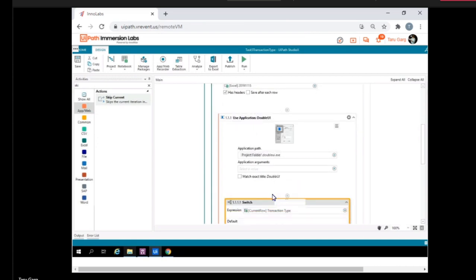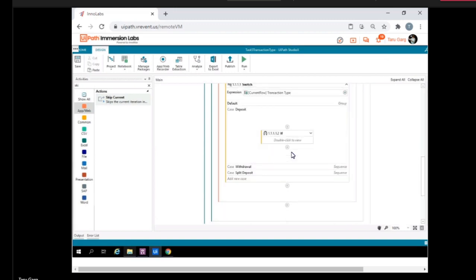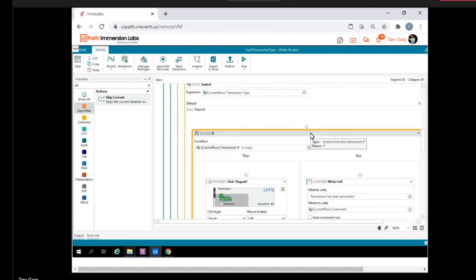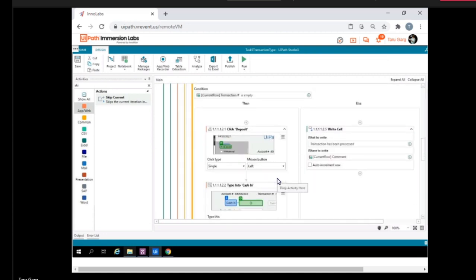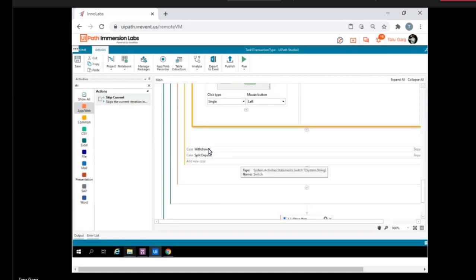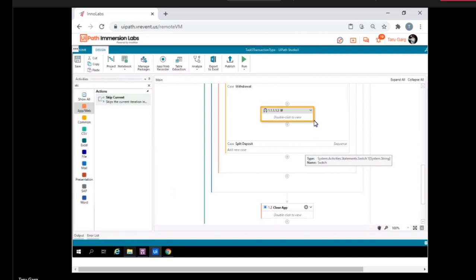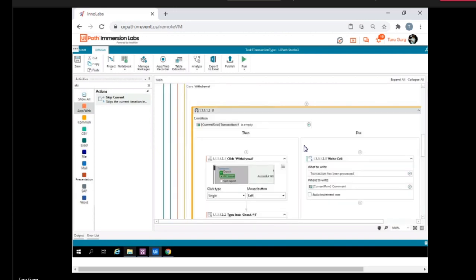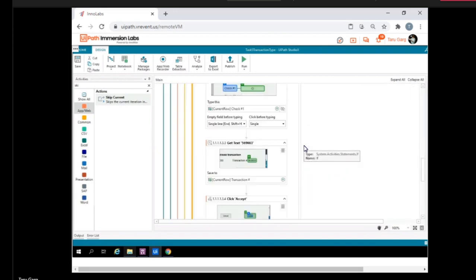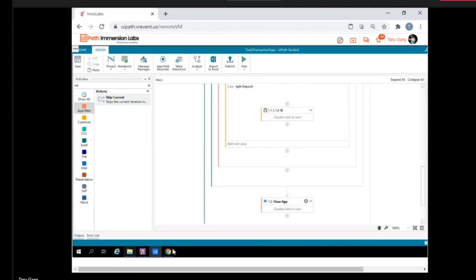You did a use application here. Skip current. Okay. Deposit. Then withdrawal.